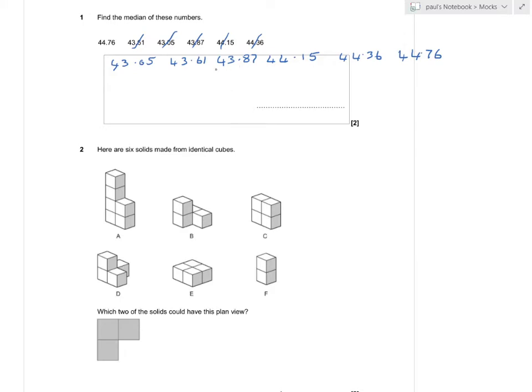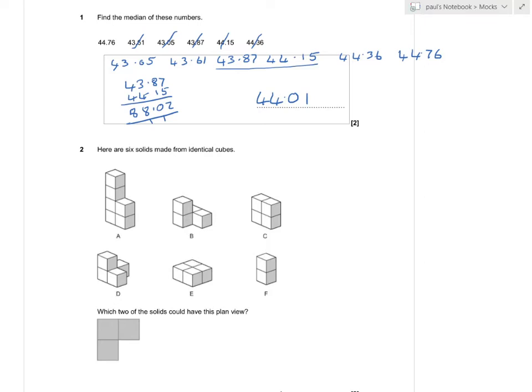So it's going to be in the middle of these two, yeah? So add them together and divide by 2. Oh, this is non-calculator, isn't it? Yeah. So 43.87 and 44.15. Add them together. 12, 8, 9, 10, and 7 and 8. And 4 and 4 is 8. Oh, it's easier to divide by 2. Divide that by 2 is 44.01.